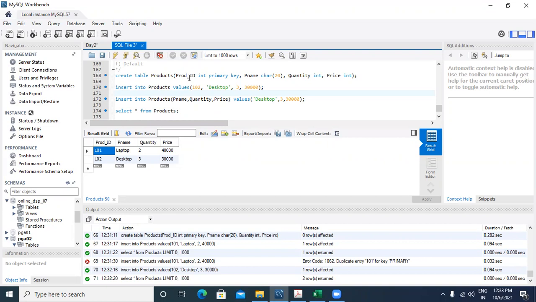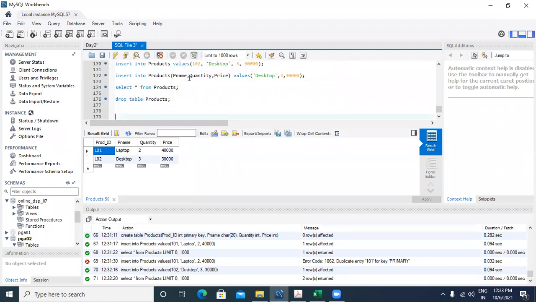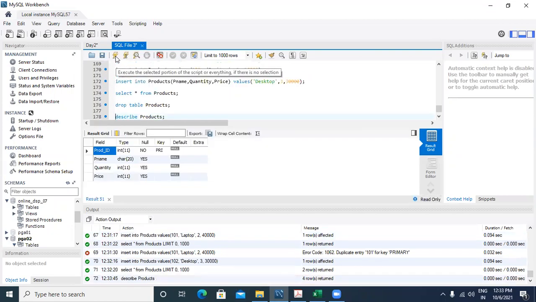Describe table name. Yes, describe table name is the answer. So if I say describe products, even here you'll come to know where null is allowed and where it is not allowed. This is something we discussed yesterday. Guys, if you remember yesterday, when we created a table and described it, for all columns the null status was yes, meaning everywhere null was allowed. But now since you have made a column a primary key, no null values are allowed for that column. Other columns can have null values, but primary key can never have a null value.